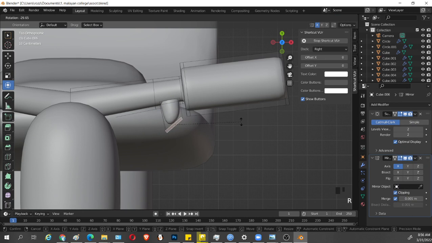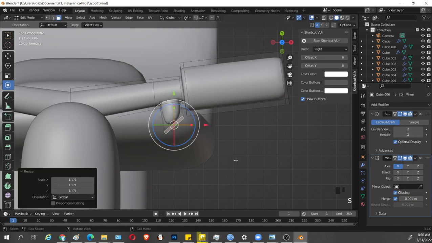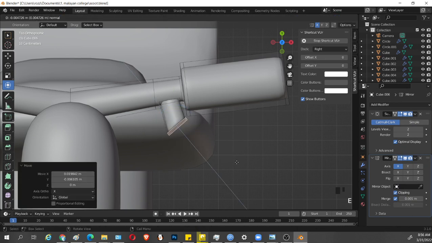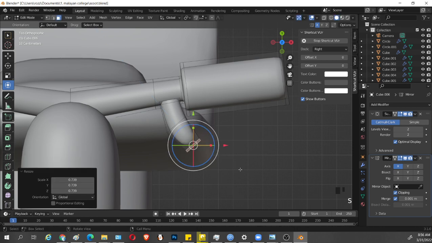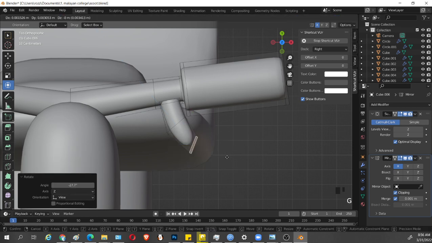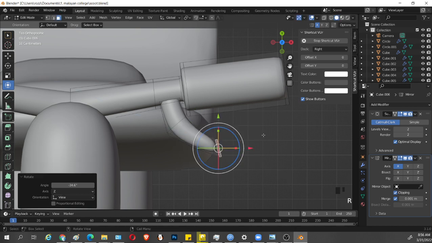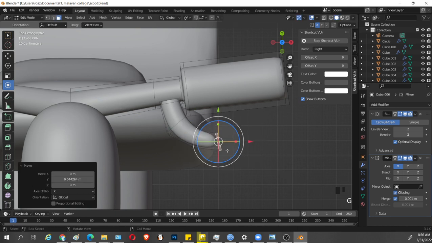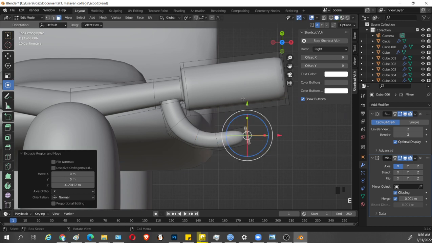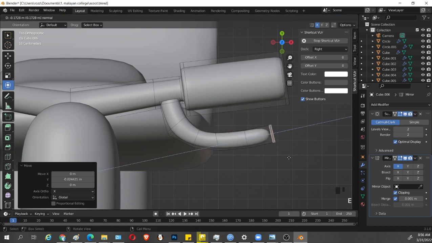Then rotate. I'm on top view. So grab, extrude, scale, rotate, grab. Which is G. Extrude, R, rotate, grab. Then extrude, extrude.